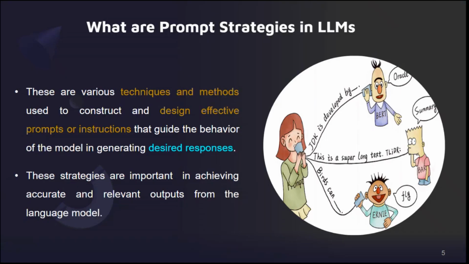So what's all the fuss about prompt strategies? Well, these are the techniques that work behind the scenes to create smart, effective prompts or instructions for our large language models. These strategies are like the secret sauce that helps the model to generate the exact responses we want to get, the most relevant and accurate responses. So these are the terms which help the LLMs to understand the conversation between the models and the human. Like they try to link the conversation and provide the best possible result out of it.